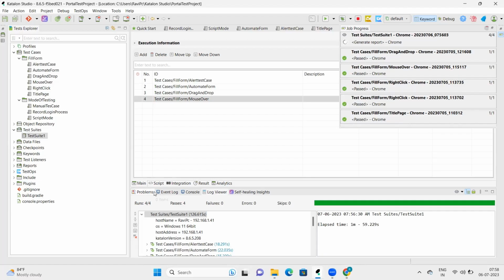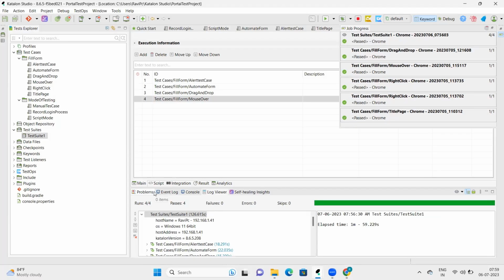As well as, if you see a test case failed, then it retried, just showing you what went wrong. So we don't need to go and run it again. If something goes wrong, that thing will retry again. So that's the thing about test suite. Basically, you can put the test cases in the form of collections, and based on those collections, the test cases will execute.